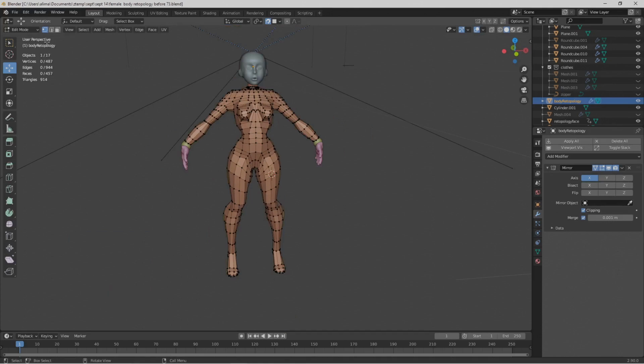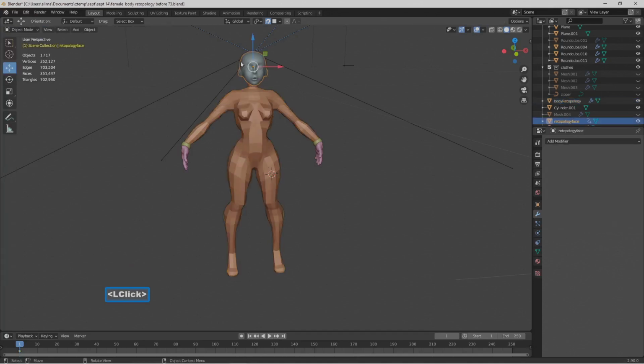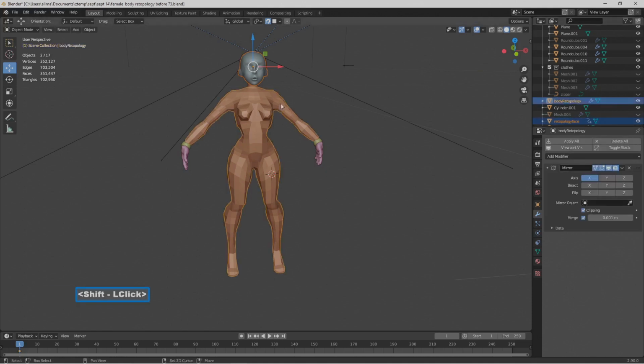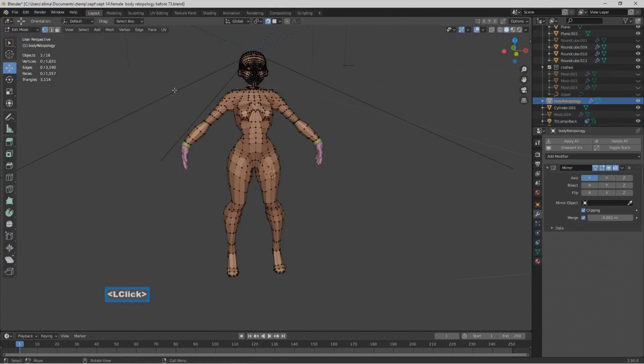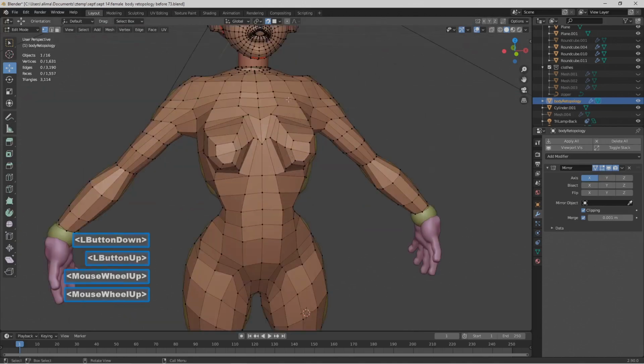Okay, what we're going to do now is go to the upper left, go to object mode. We're going to select the head. This is our retopology mesh. We'll hold shift, select our retopology body, hold control, press J. So you can see it turn the same color. We'll go back to the upper left, go to edit mode, zoom in, select the hand to pan.